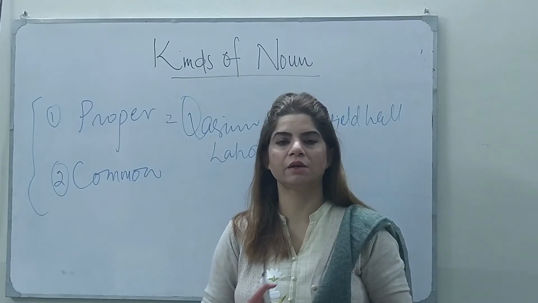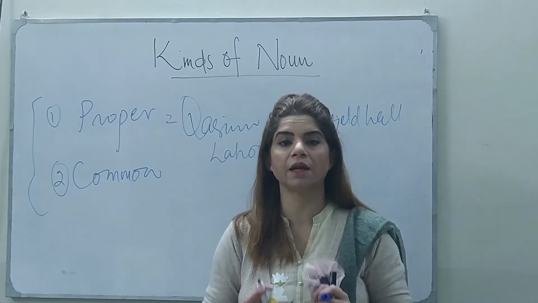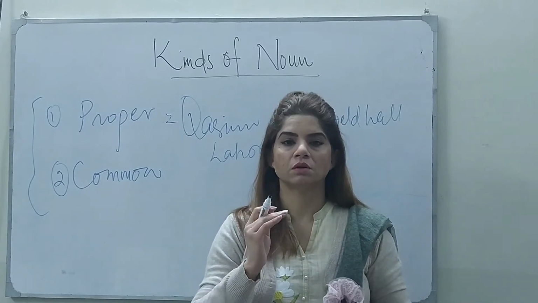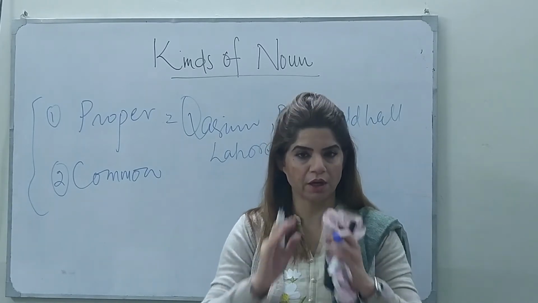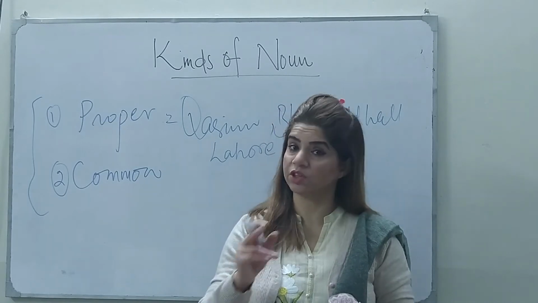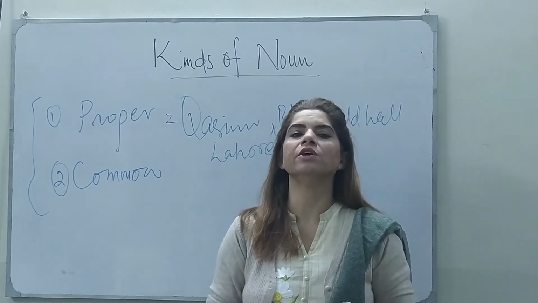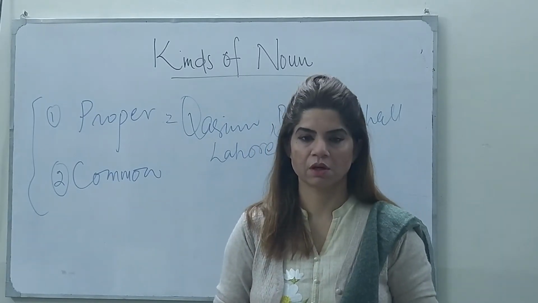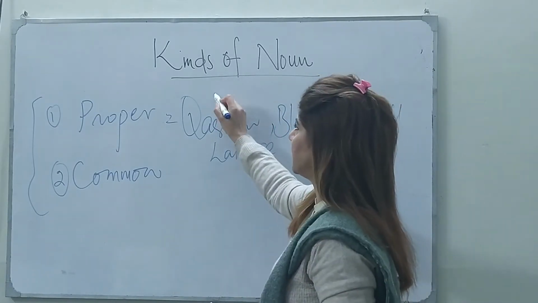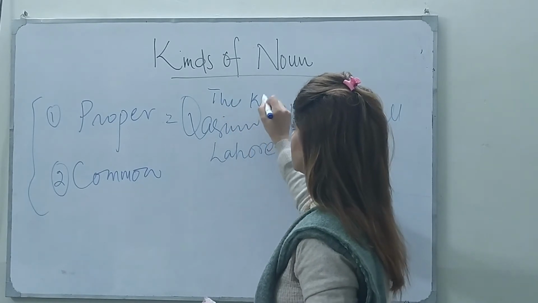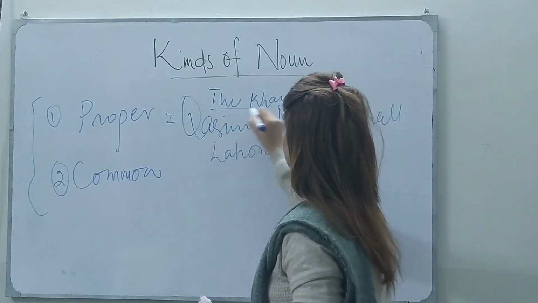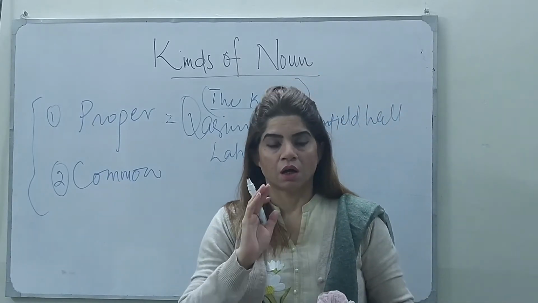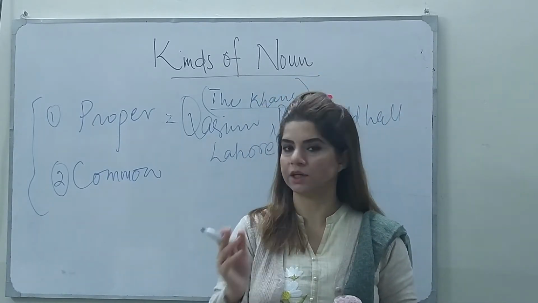And keep in mind that proper noun will not take any article before it, neither a nor the. So proper noun will not take a, an or the in front of them. The will occur in the case if you talk about the whole family, like the Smiths, the Khans, but that is another matter. Now we are talking about the whole clan, the whole caste. Otherwise, proper nouns don't take an article in front of them.